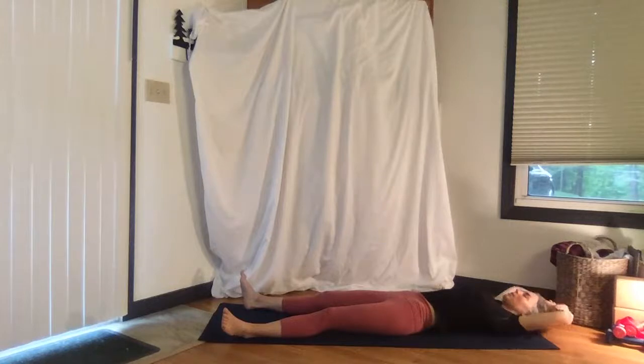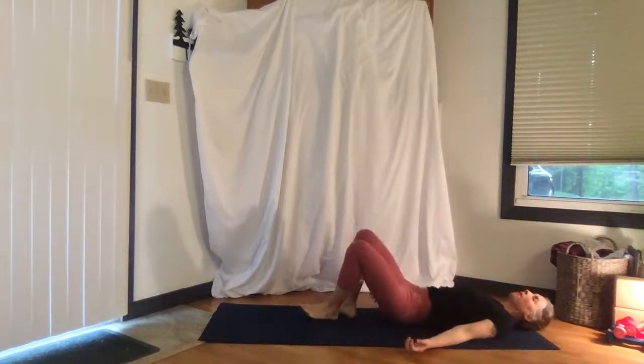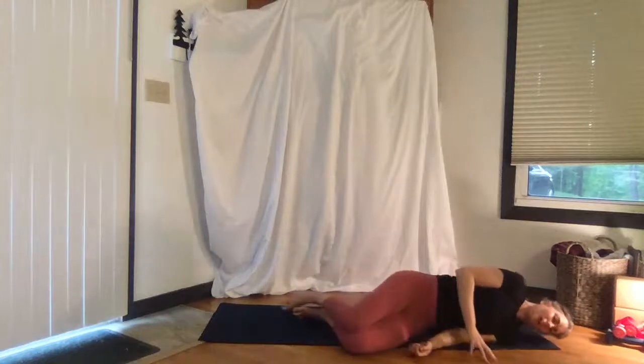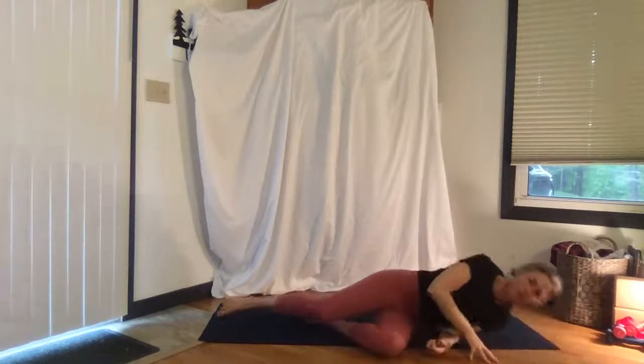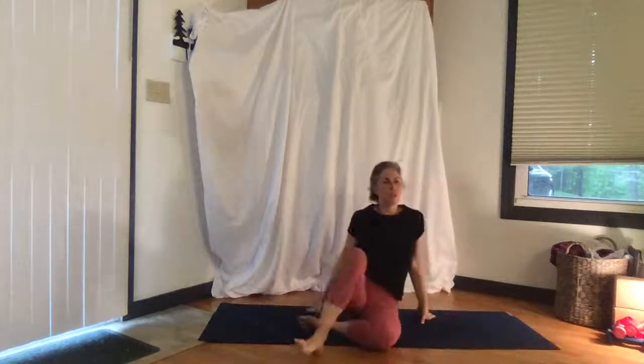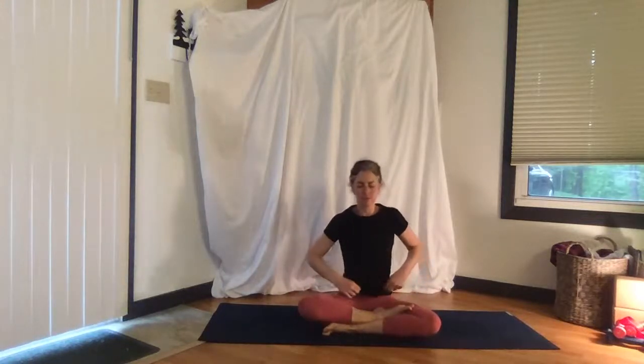And then gently releasing the arms, and you're welcome to keep your eyes closed for the rest of cactus. And as you gently roll over onto the right side, pausing in the seat of full potential. And with little effort, making your way into a comfortable seated posture at the top of the mat. And really rooting the sits bones down.